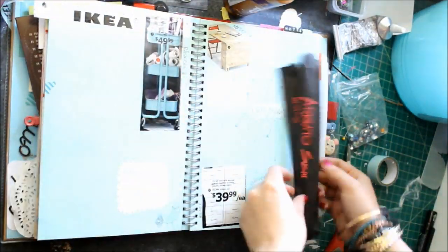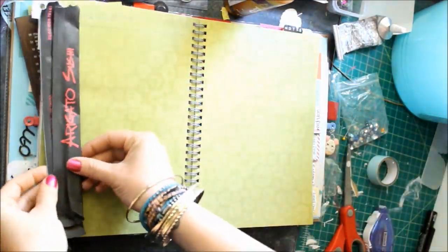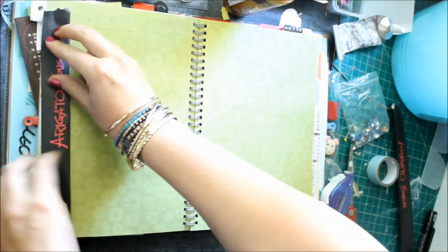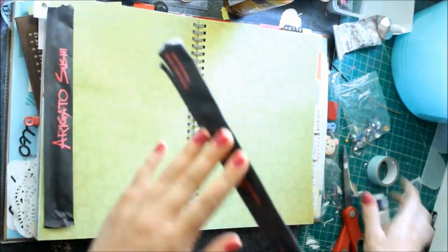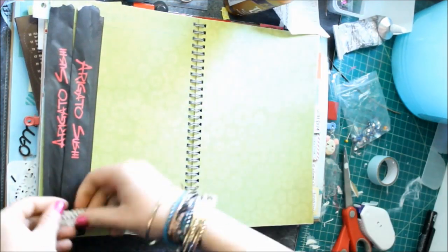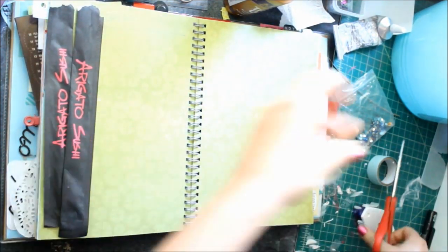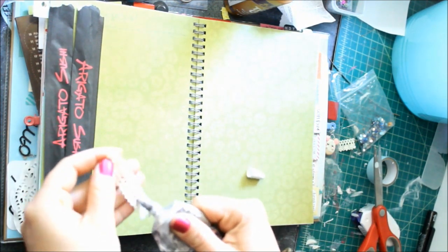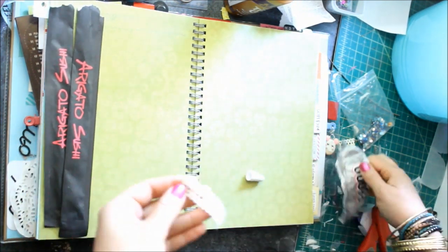And then my boyfriend and I went to Arigato Sushi for dinner that night. So I just saved our little chopstick holders, and I'm going to really quickly smash these. There's that piece of lace again, and I try and make it work, but I ended up pulling it off in place of washi tape.